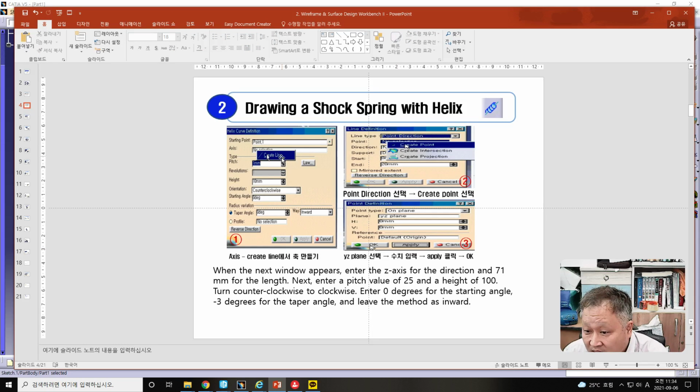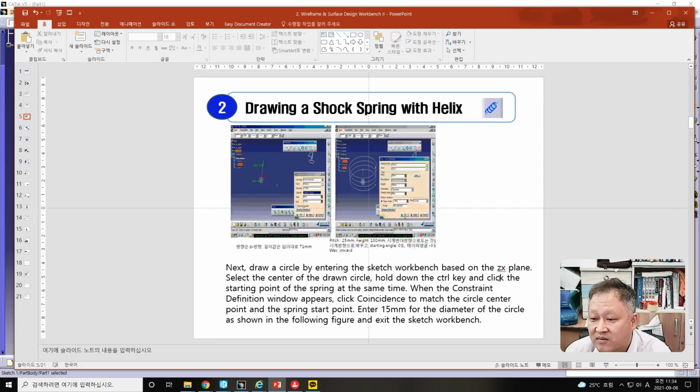This is create line, create point, and direction, plane, XY plane, and create 71 millimeter height. This is the helix direction, like here.